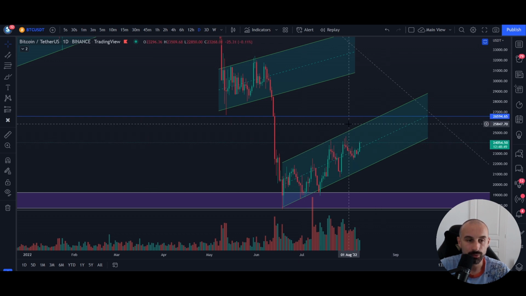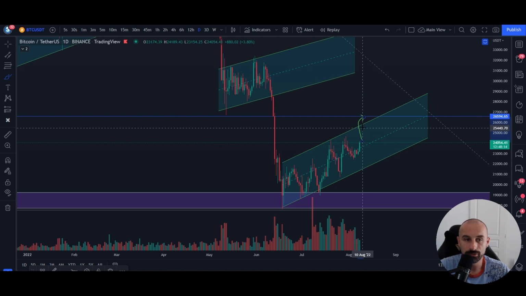Now let's say, for the sake of argument, that we go all the way back to the first mini resistance, that is the close of the previous candle. Depending on how we close the candle right here, it could mean that we might go on the upside. Now, if we've closed a full daily candle in this area, it means that we are paused and we are waiting for the next move. Next move, of course, can be returning into the formation or continuing on the upside.